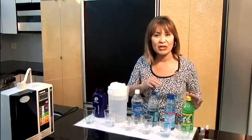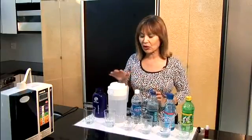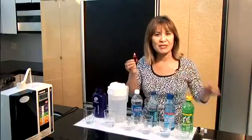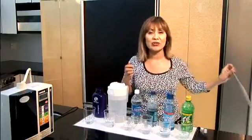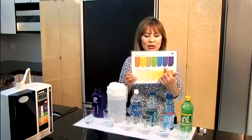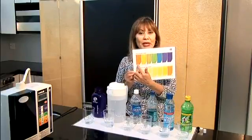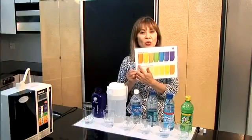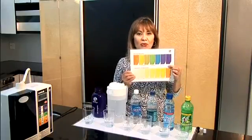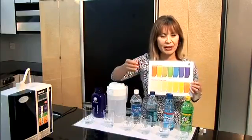We're measuring the level of acidity or alkalinity of 7-Up, Gatorade, two brands of bottled water, tap water, and our Kangen water. We're going to use a standard pH tester and put drops into each of these liquids, then compare the resulting colors to a color chart. Green is neutral — anything toward one side of green is acidic, which you want to avoid because our bodies are already very acidic. What we want is to stay on the alkaline side. I'm going to put several drops in each of these liquids and they will begin to turn colors.